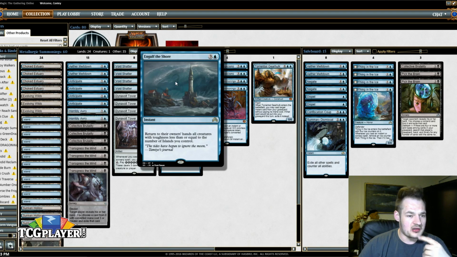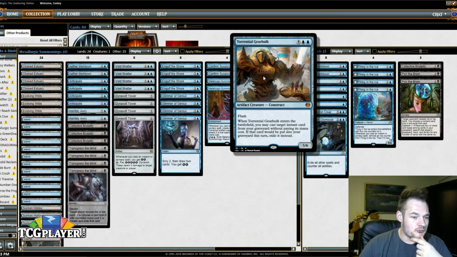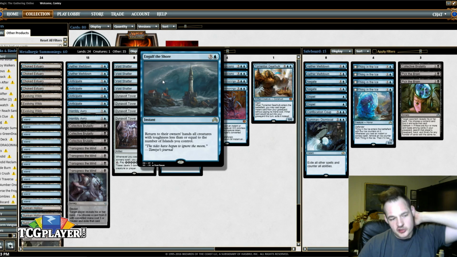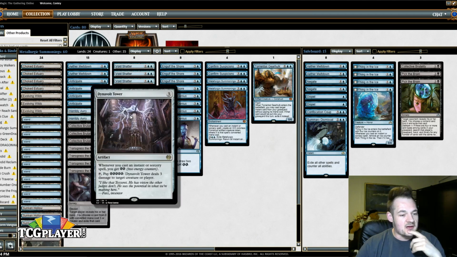Also, you would get Dynavolt triggers for each of those sequences if that mattered. But yeah, beyond that, Engulf the Shore is just kind of your reset button. You play a Dynavolt Tower, something like Dynavolt Tower on turn 3, and you really want to reset the board on turn 4 and get a little bit of traction with your energy going. So Engulf the Shore does exactly that.